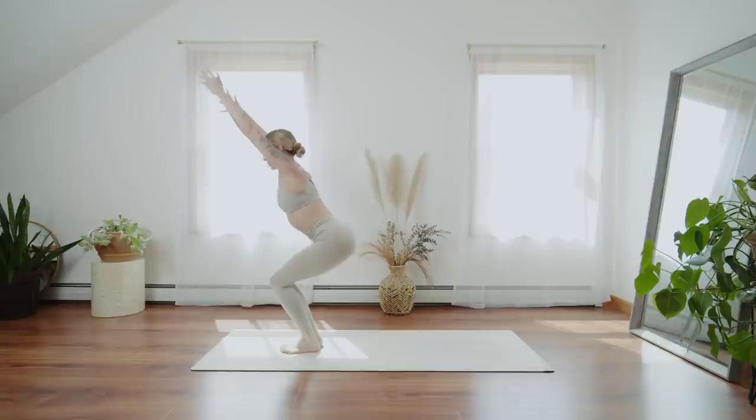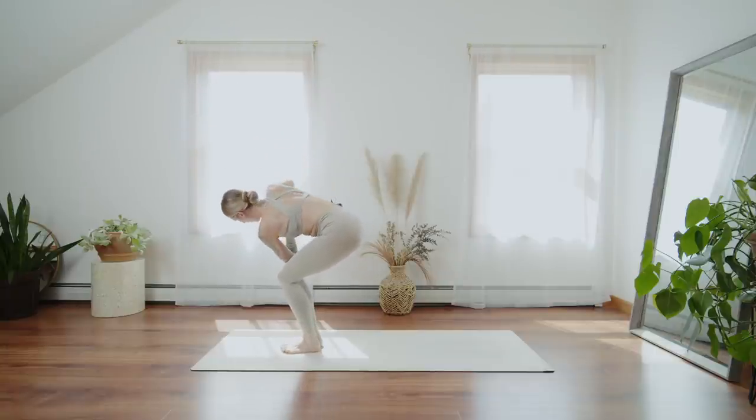Bend the knees, sweep the arms up to the sky. Exhale, hands to the heart, twist over to the right, left elbow hooks on right thigh. Press the hands together, sit low here. You can take a peek at your knees and make sure they're in one line. So draw the left knee back just slightly.